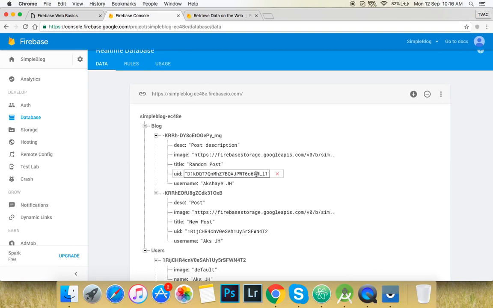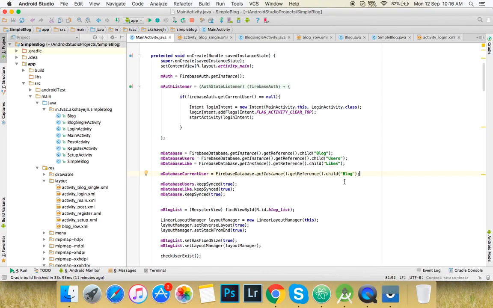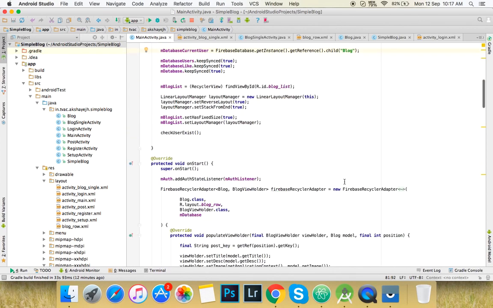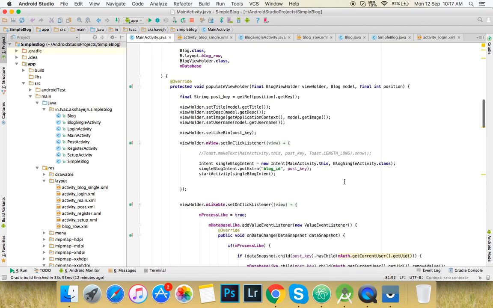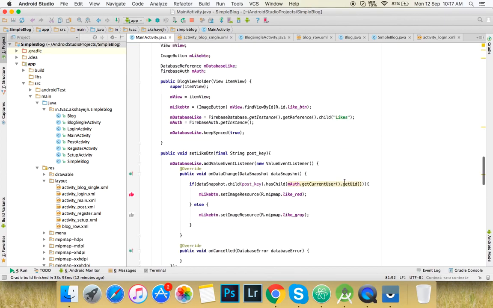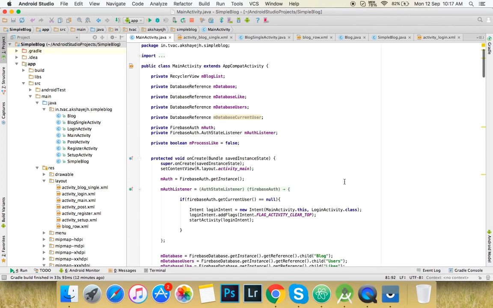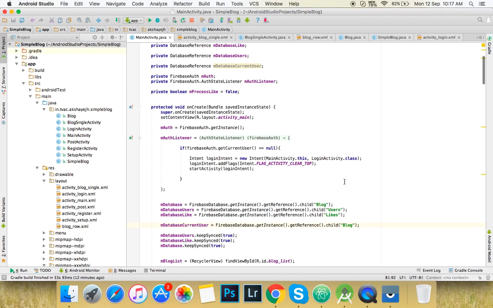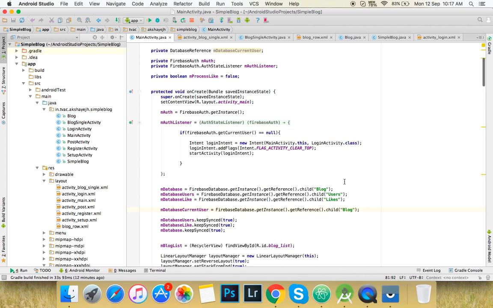All right, so for that we need to retrieve the current user ID, and I guess we have that. Let me just check to make sure. All right, I'm actually confused in this code because I haven't worked on this app from a while, and this code is confusing me a little bit, but that's okay. We have our mauth setup.